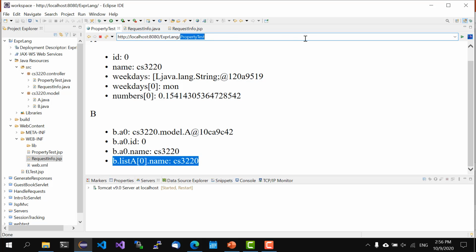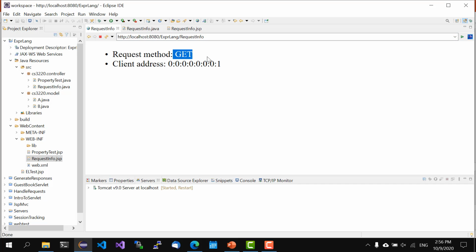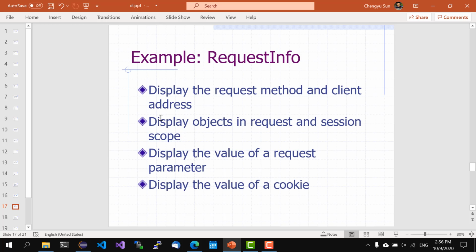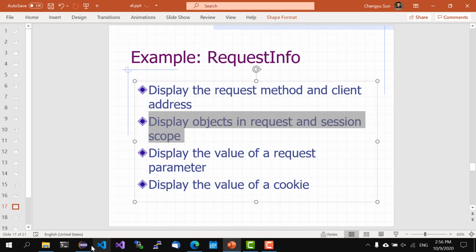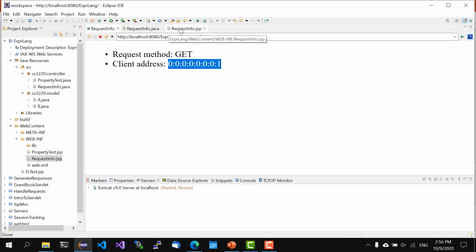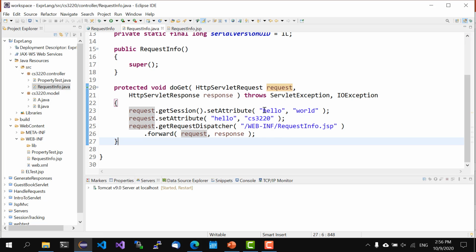If we go to request info, we get the IPv6 address of the local host. And what if we want to display the two objects in the request scope and the session scope? I have two objects, both called hello. One is word and one is CS3220.